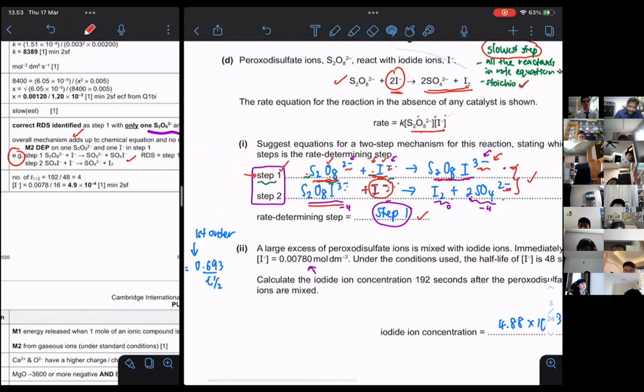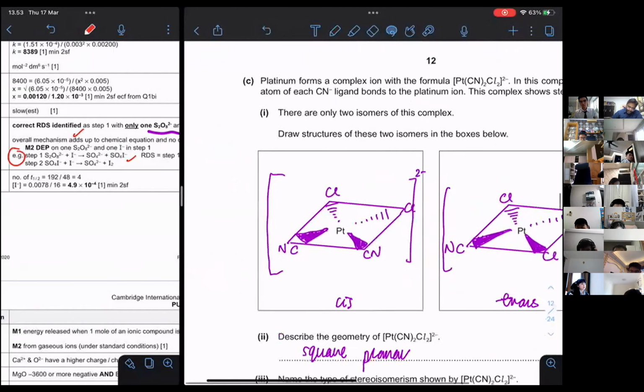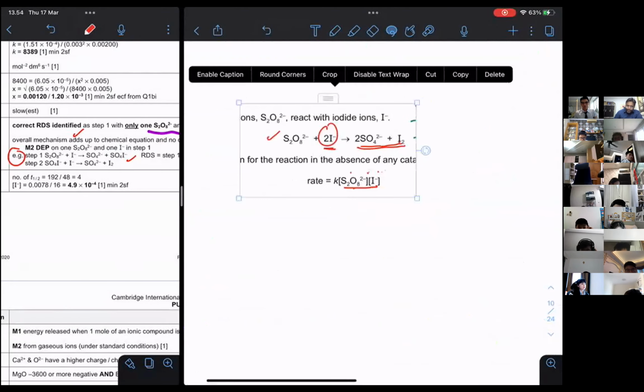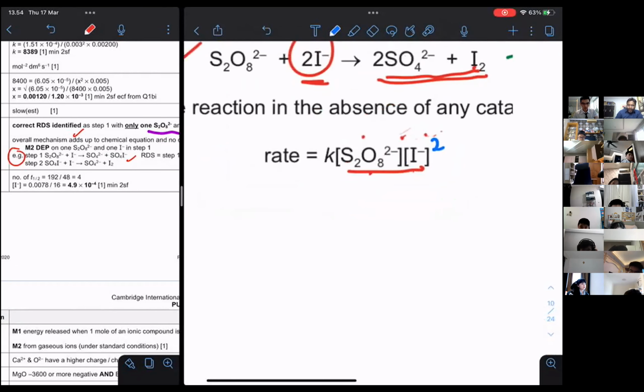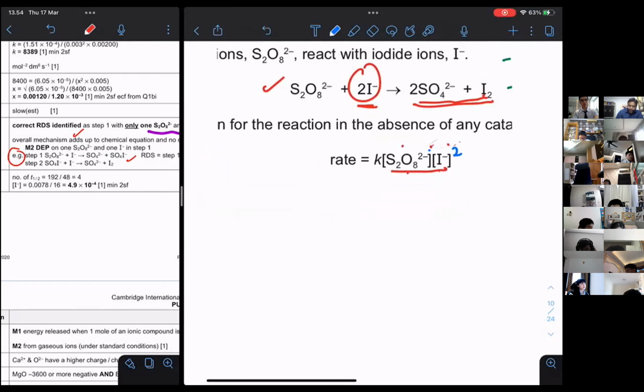Now, I would like to use the same question. I will try to see whether you guys can understand this. Let me use this space over here. Let's say now I am going to change this and put this to the power of 2 over here. So just now you saw first order, but now first order and second order with respect to I. Now I want a 2-step reaction, so step number 1, step number 2.